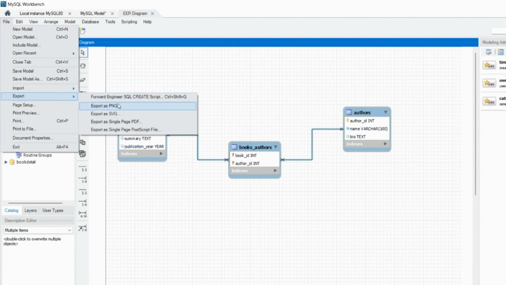Or you can export as PNG, or a single page PDF, or single page PostScript file. When you do the single page PostScript file, you can give this ERD diagram to other teams who have SQL installed, and they can change this to a script as well by using this ERD diagram. So this is pretty easy, right?